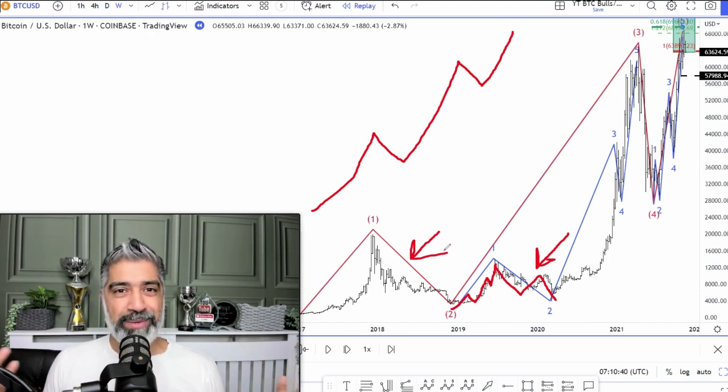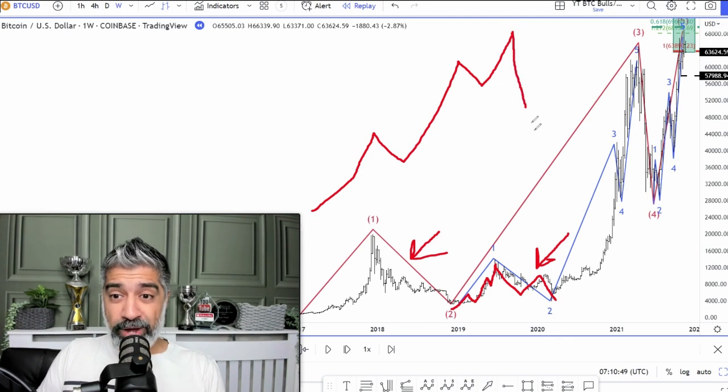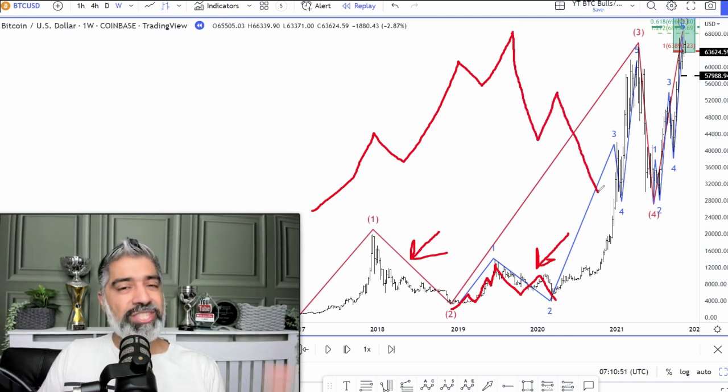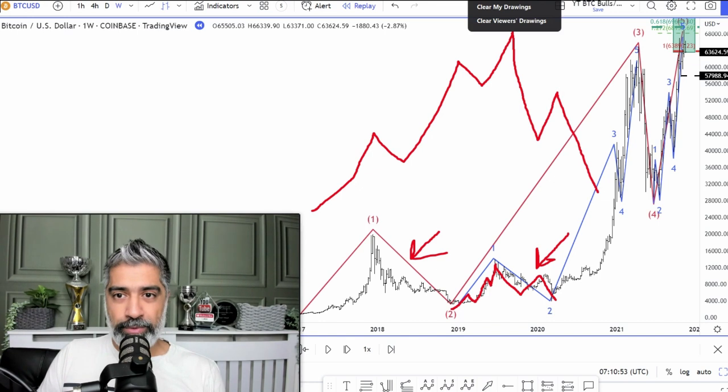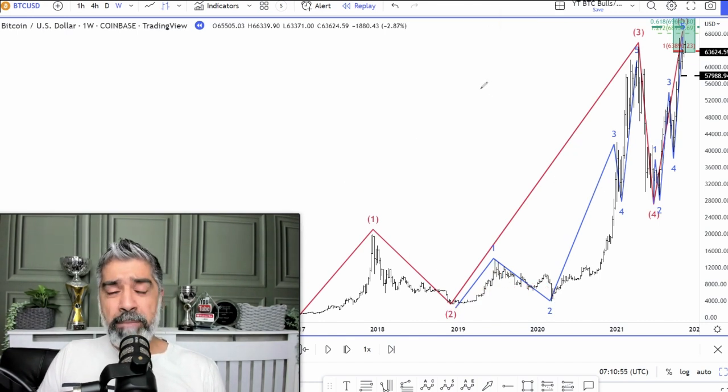Because if someone says, are we in a bull market or a bear market? I go, what degree of trend? And they go, what are you talking about? Because then you have to be educated on what we're talking about, right? So typically what occurs is an A, B, C style correction. How it's going to occur, we don't know exactly. But what do we know?